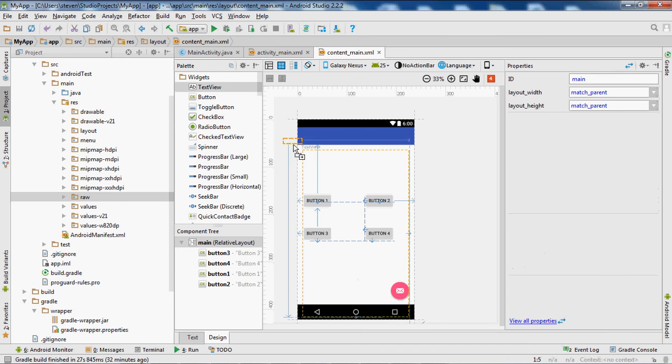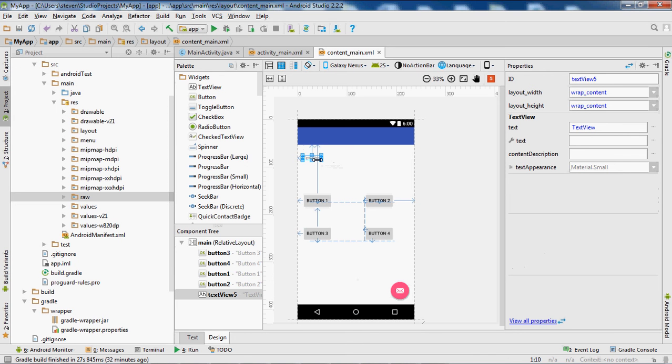Now we'll add 4 text views to correspond with the button clicks.